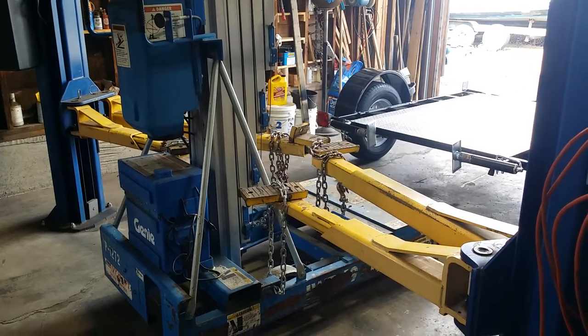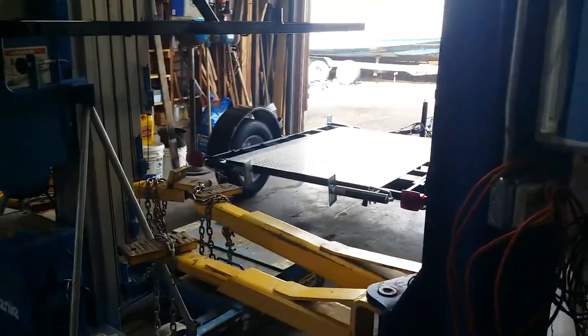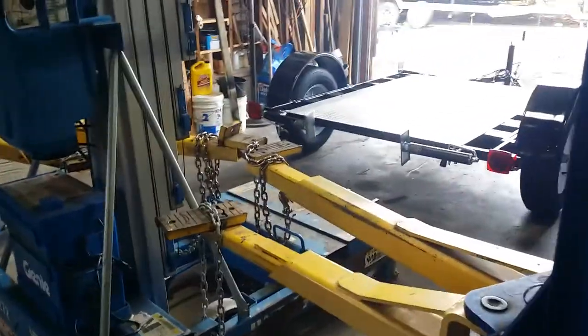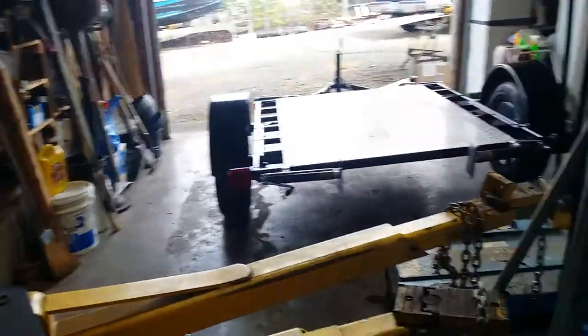Good day, YouTube. It is Sunday, March 18, 2018, and I am going to attempt to lift this contraption and set it on that trailer. A, without hurting A, the contraption. B, the trailer, since the trailer's just been completed an hour ago.